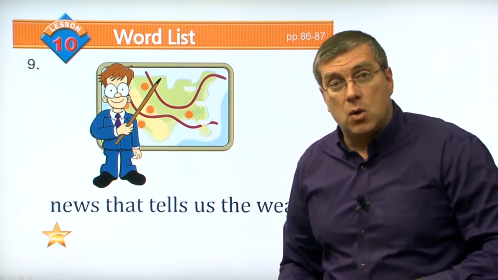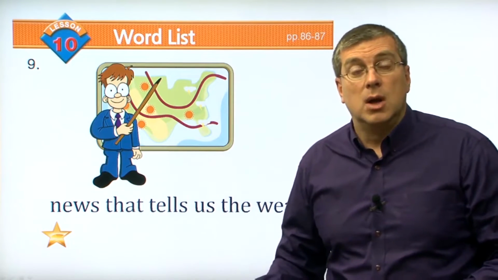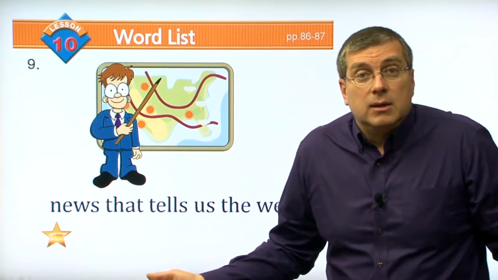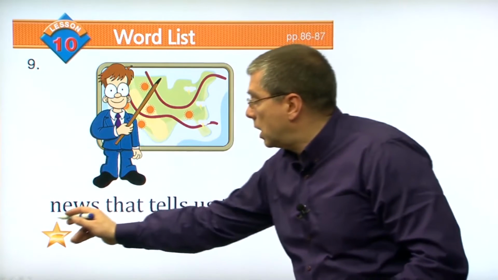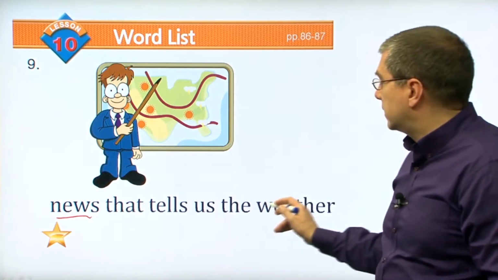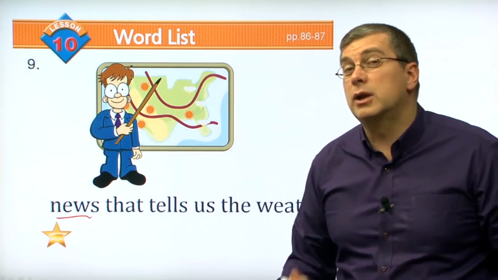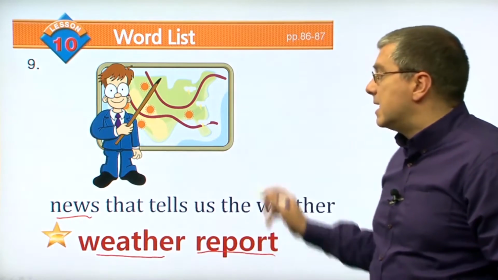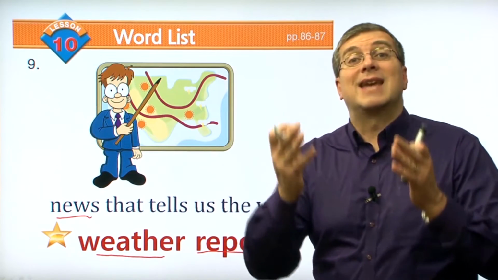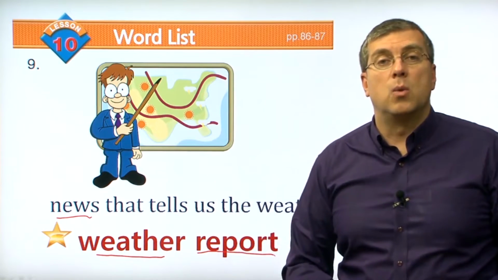He's a weatherman, right? Now, news that tells us the weather. You want to know about tomorrow. Will it be sunny? Will it be windy? Is there a storm coming? So you want news that tells us the weather. What do you want to look at? You want to look at the weather report. This is the news that tells you about the weather. Okay.